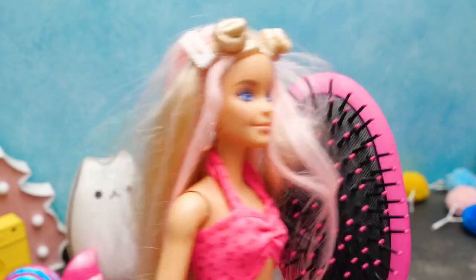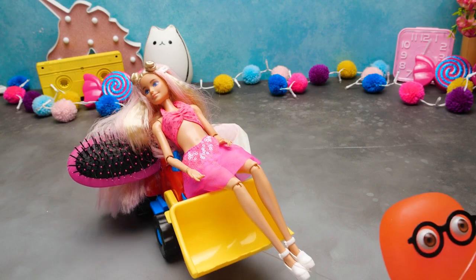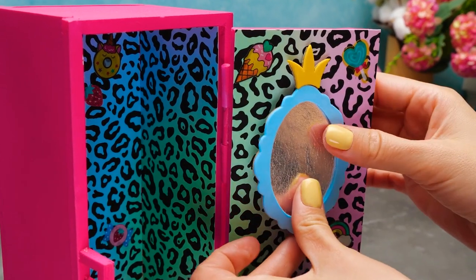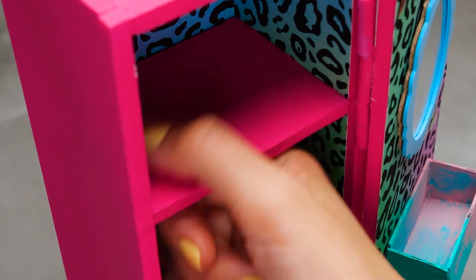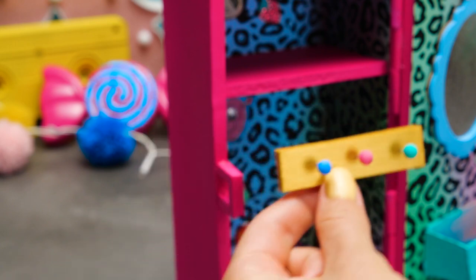It got stuck! Okay, I know! We need something more effective than that! Keep going, Sue! I'll be back in no time! Barbie, don't worry. Sam knows what he's doing. While Sammy is busy with the hairdo, I will put the locker together. Let me secure the hanger, and we can start putting all the stuff inside.